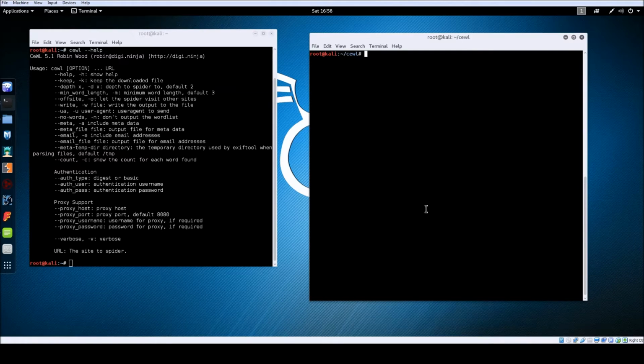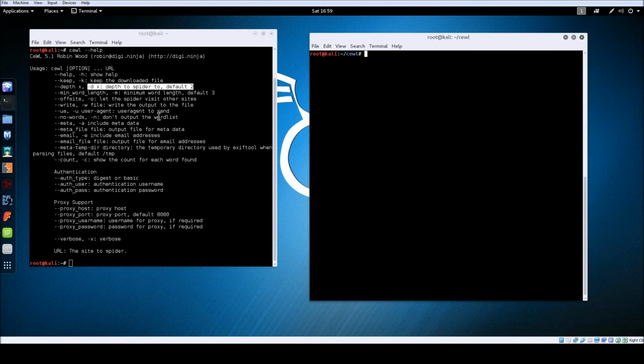All right, so the next option we're going to look at is the -d option. This one controls the spidering depth. By default, if you don't use this option, CeWL is only going to spider 2 pages deep into the site. If you use -d, then you can specify a higher number. And again, depending on the size of the site, this process could take quite a while if you have a large number of pages, and if you increase this number quite a bit. So be careful, because the higher you increase this number, the more traffic it is going to generate to the target site. So just keep that in mind.